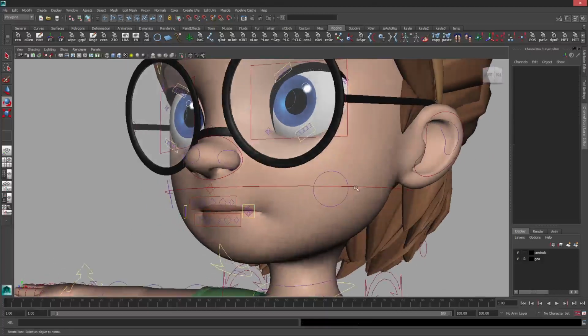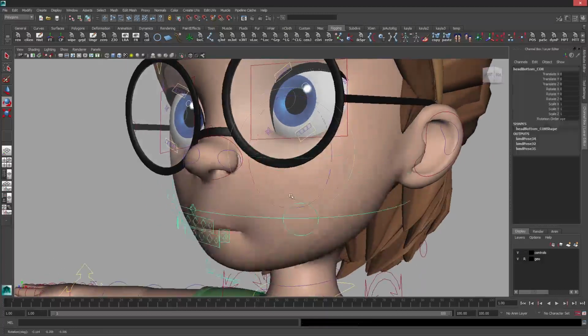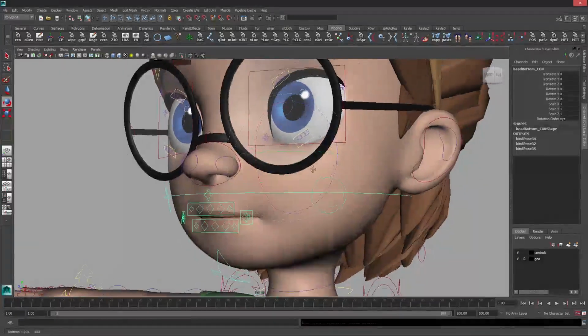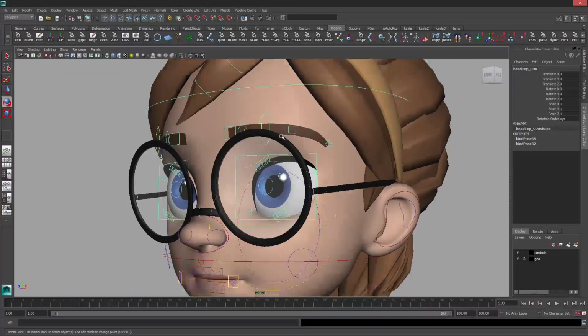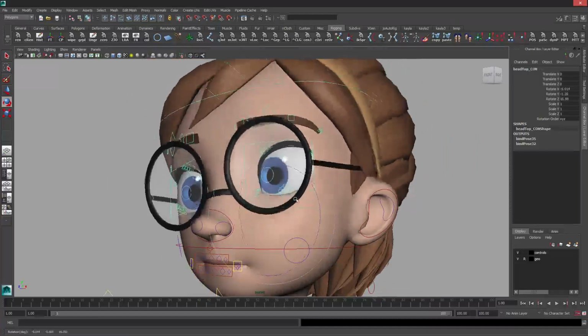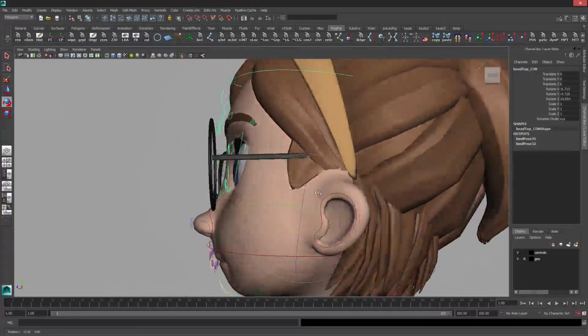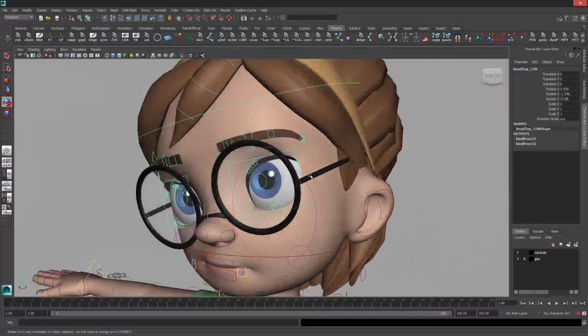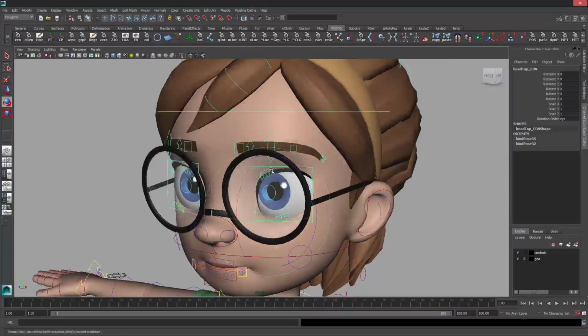And you could probably get away with leaving the ear on the global rig. Like with head bottom, it doesn't affect it at all, and head top only affects it a teeny tiny bit. I ended up separating it out anyway just because there's that little bit of extra ear wiggle that you get with head top, but it's a per character thing and you could always choose to go against that.